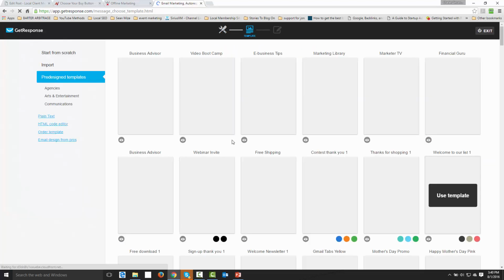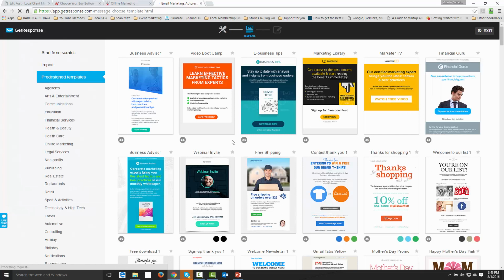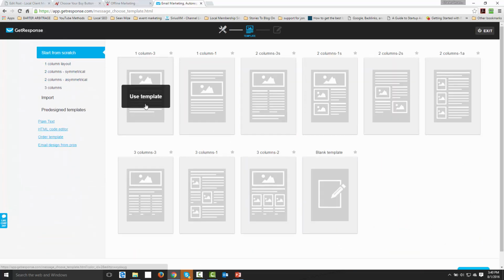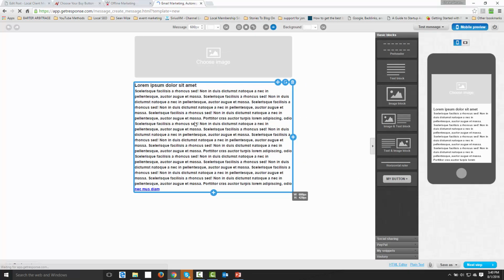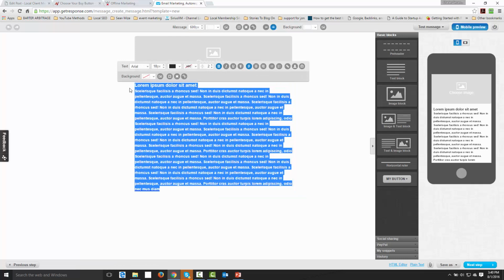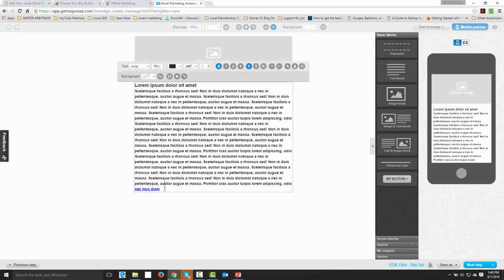And what we're going to do is we're going to keep a very simple template. Right, I'm going to start from scratch. If I want to use one of those templates there, I can, if I want it to look good, but again, what we're trying to do here is we're just trying to make sure the customer gets their content. Now I'm going to go here in GetResponse. I'm going to eliminate all of this. I'm going to eliminate a lot of this for now.